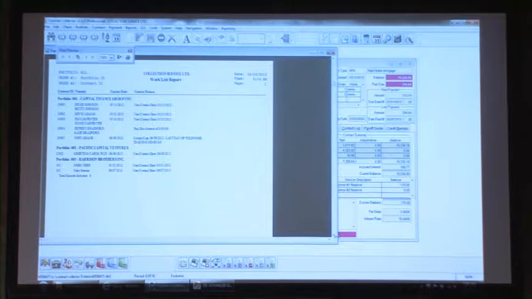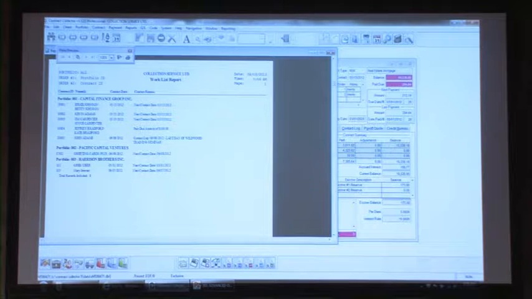Could have also just changed it to a portrait report to leave the phone number on there. But you can see here there's basically 3 reasons why a contract is going to come up in a work list report. Is because that next contact date is today's date or a date in the past. And so generally, as you're working a work list, if you've finished an item, you're going to want to make sure you advance that next contact date to a date in the future so that they'll stop appearing on the work list if that's the reason that they're on there.